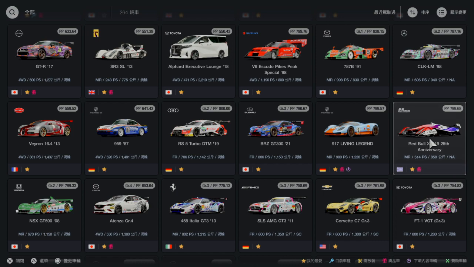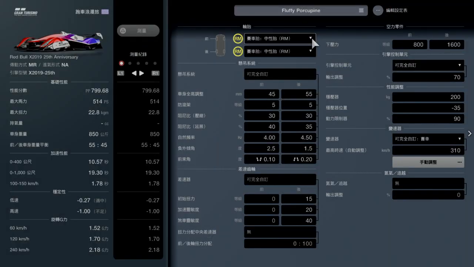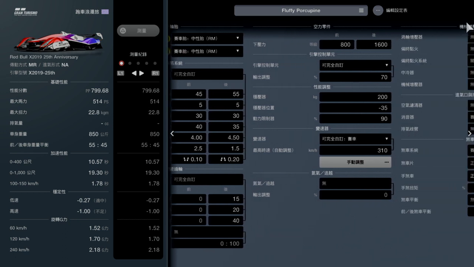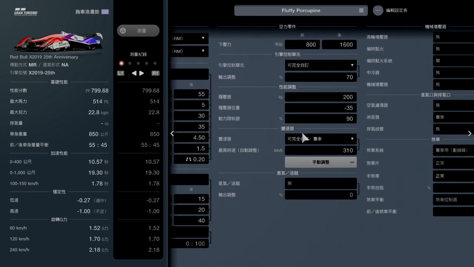Next, let's talk about this X2090, which was given at the time of, I think, the 25th anniversary events, which is free, but I'm not sure if you get it or not, so I still show it to you. So this tune is from Japanese YouTuber Fluffy. So medium tires, detune it with the ECU, and you need the racing gearbox.